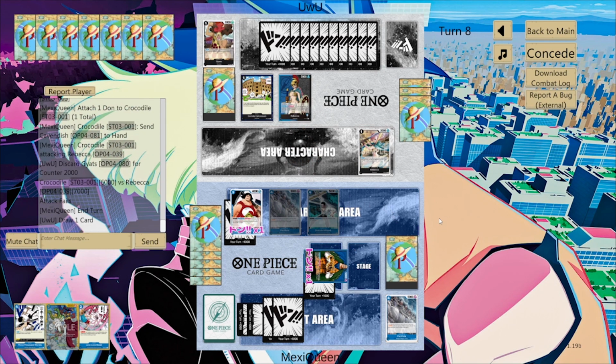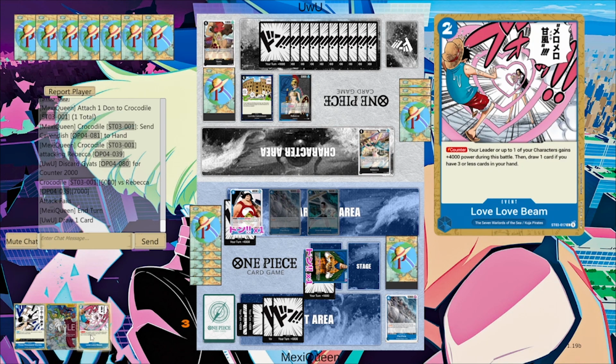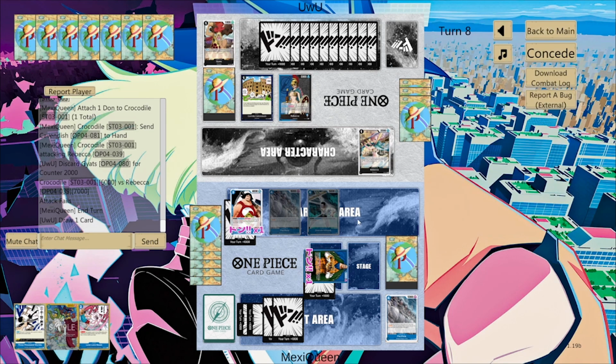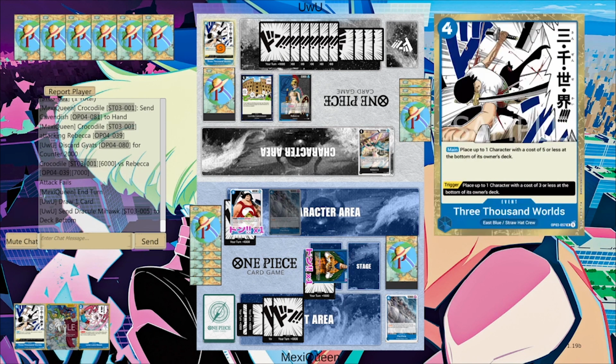Let's end turn. So that way, if he tries to play this, I can play Love Love Beam, get a card, and that'll be plus 7,000 power. So he'd have to swing into me with something big as heck. But as you can already see, this is the sort of control style that this blue Crocodile deck really likes to play.